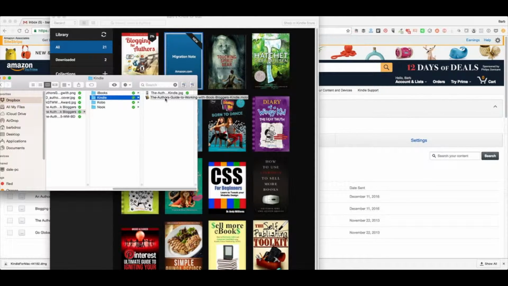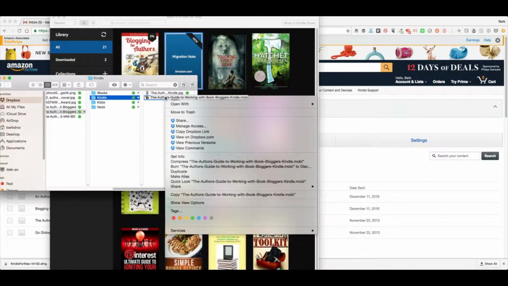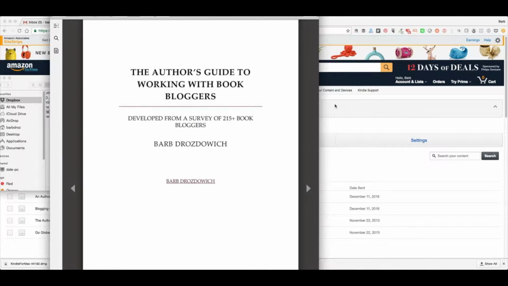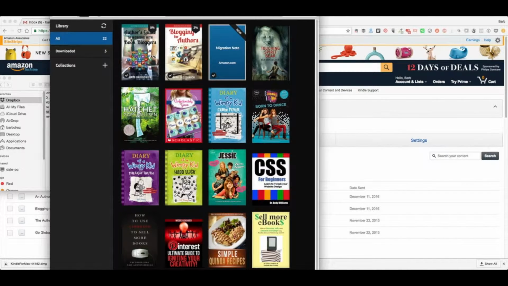I am just going to right click on the title of the book. I'm going to open it with, and you'll see that it defaults to Kindle. And poof, there it is, as fast as that. If I go back to library, it should be sitting in the collection of books that are appearing. And again, as easy as that.